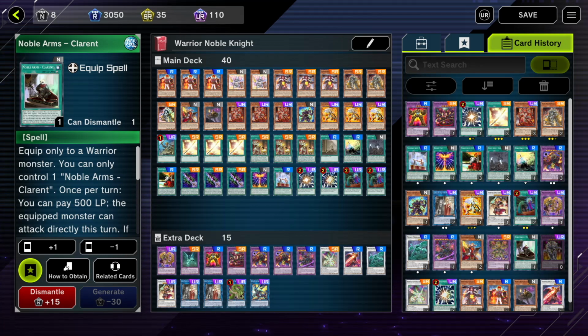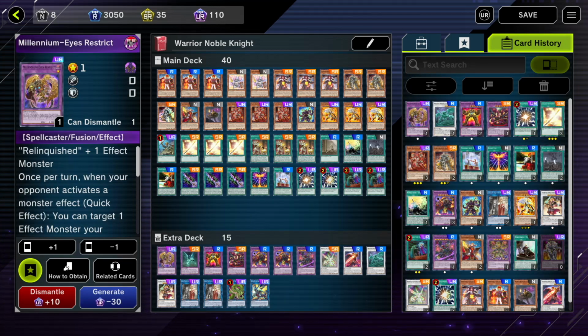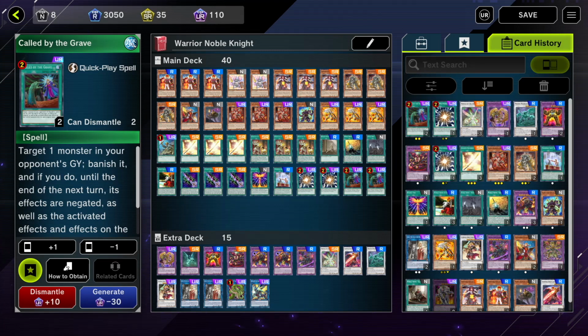So there is room in the extra deck. We didn't get to see Muddy Mud Dragon. That can actually fuse into Millenniumize Restrict. The deck doesn't have a lot of negations, so having extra options like Millenniumize and Herald of the Arclight is actually really good for the deck, just because there's so many competitive strategies going on right now in just about every rank. Swordsoul is running rampant, DPE is everywhere, so having stuff like that, your Super Polys, your Called by the Graves, any kind of option to get around at least some of the strategies that your opponent's trying to use against you is always going to help out.